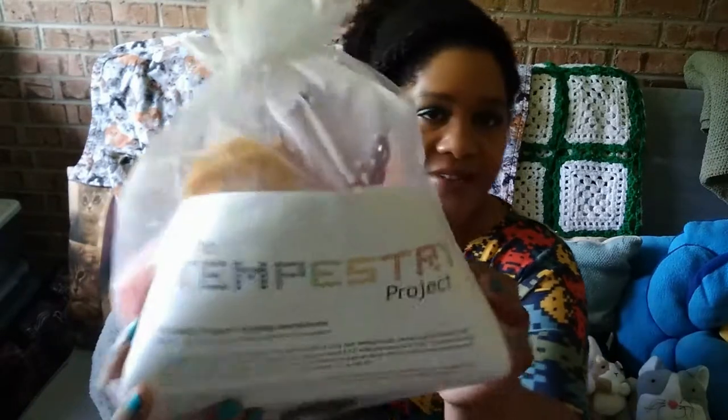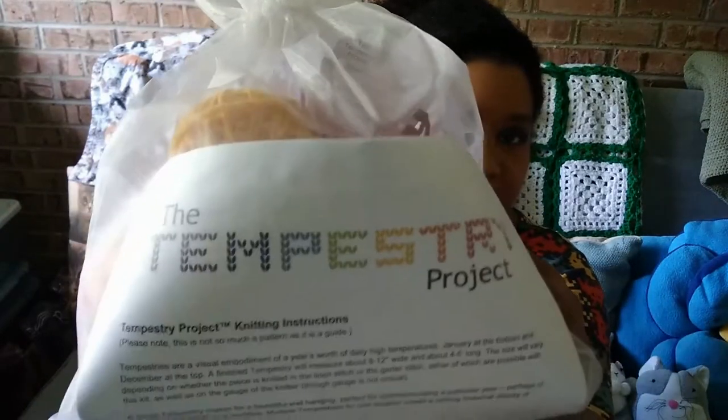So they take care of all that for you, and it's in this cute little meshy bag, so I can zoom in a little bit more for you so you can see it. And then it has the guide inside. You can choose when you order if you just want them to email you the PDF or if you want it printed out. And since I was going to print it out anyway, I just had them include that with the kit. So everything laid out, I will show you in another image if it hasn't already popped up here somewhere.